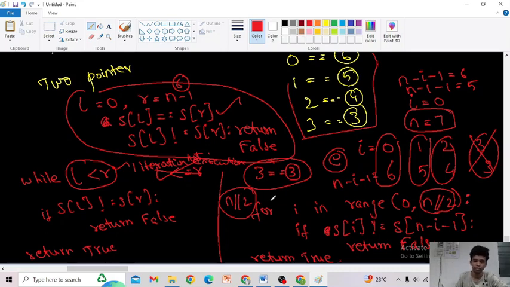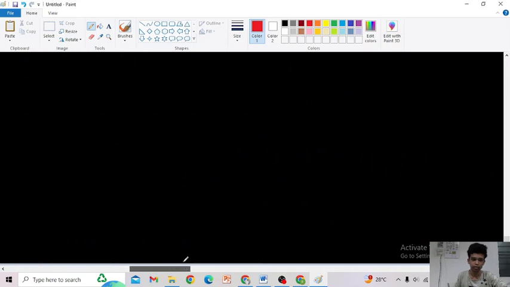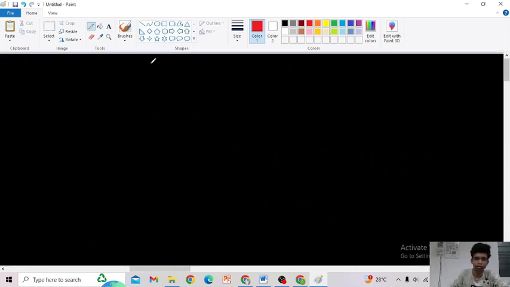Fine. Now I have an idea of how to check whether the given string is a palindrome or not. But is the full question over? No, the question is not over. So see here. Now I designed a function to check palindrome or not, right?